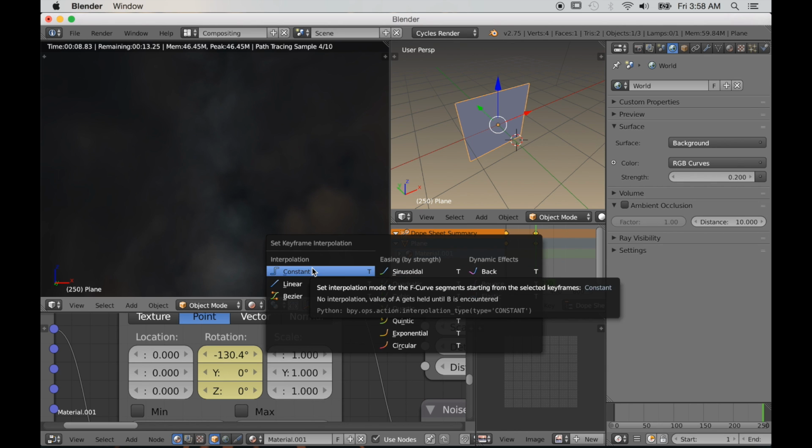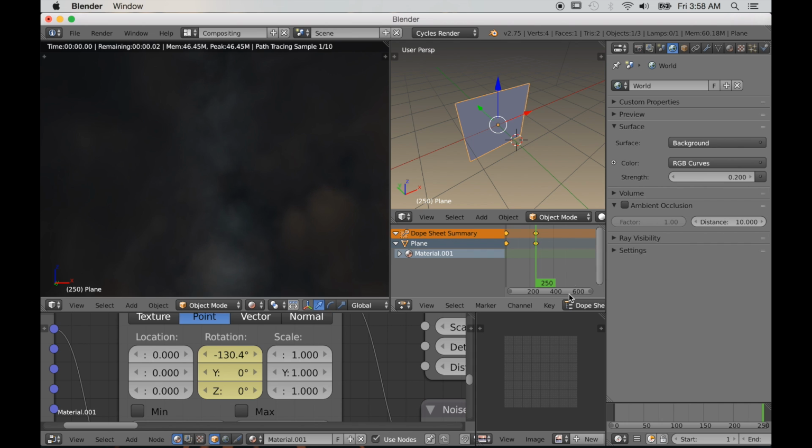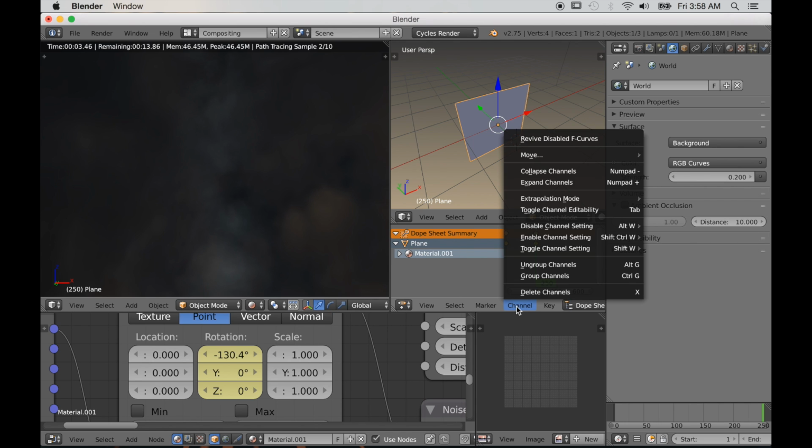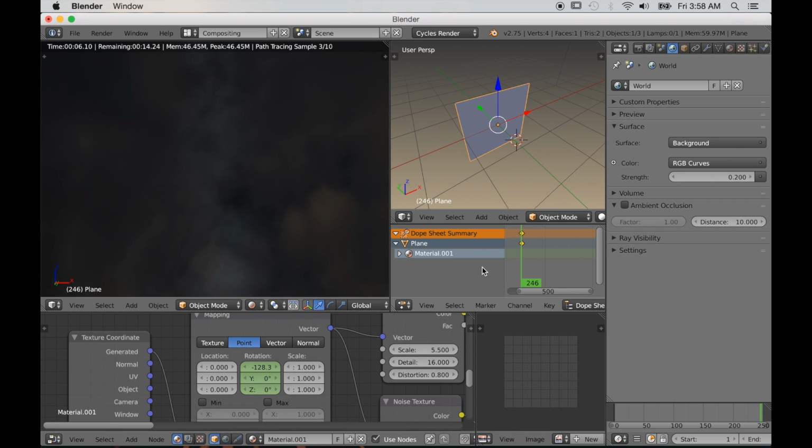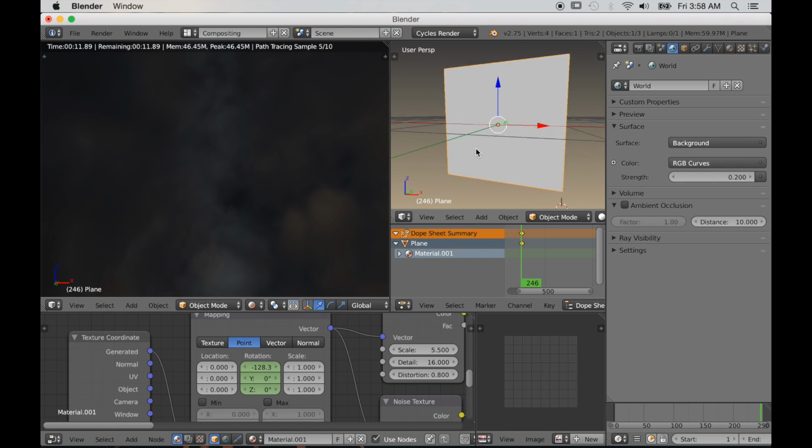And then in the dope sheet, I'm going to type T and change the interpolation type to linear. And I actually thought that you would be able to change the extrapolation mode, but apparently you can't for animating node values. So what that essentially means is that if you have a longer animation or a shorter animation, you'll have to recalculate the speed for that animation. But maybe there is a way and I just don't know. All I know is that clicking extrapolation mode and then choosing linear doesn't do anything.